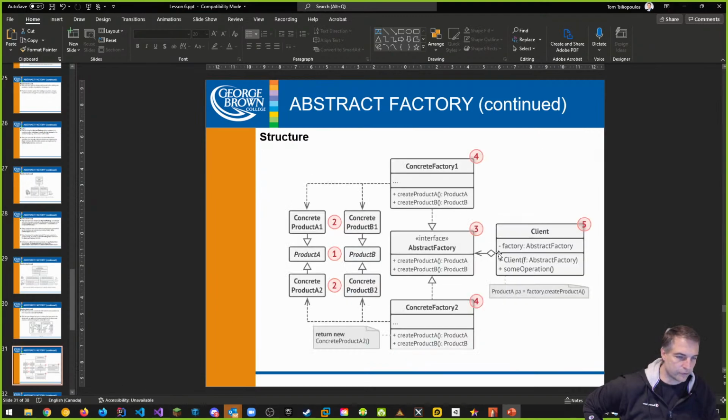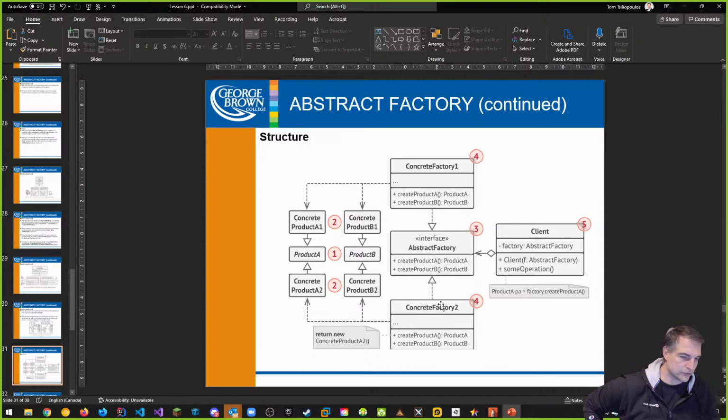So let's go further from a structure perspective. I like to look at these. Again, I have product A and product B. We define these first as an example, right? And then you can see that there's an abstract factory, and these two things point to the abstract factory interface. The abstract factory itself is an interface. And the concrete factory would be the specific type that it's going to make, right? So for example, I made a furniture factory.